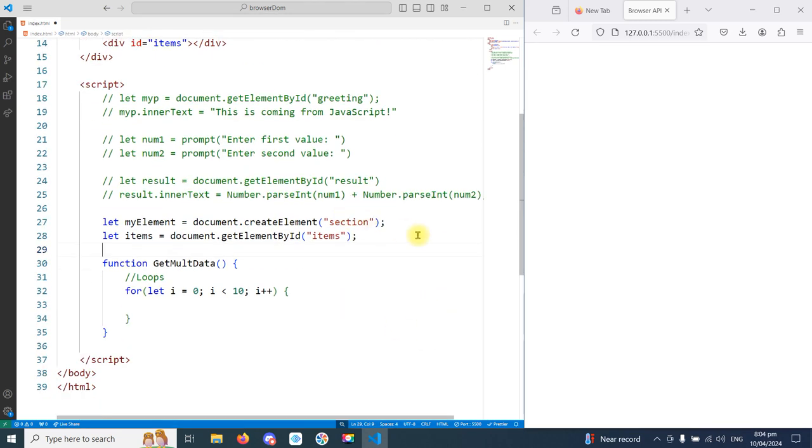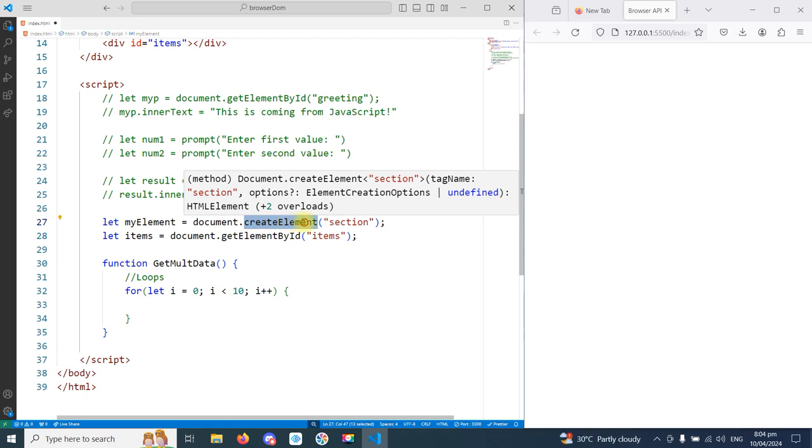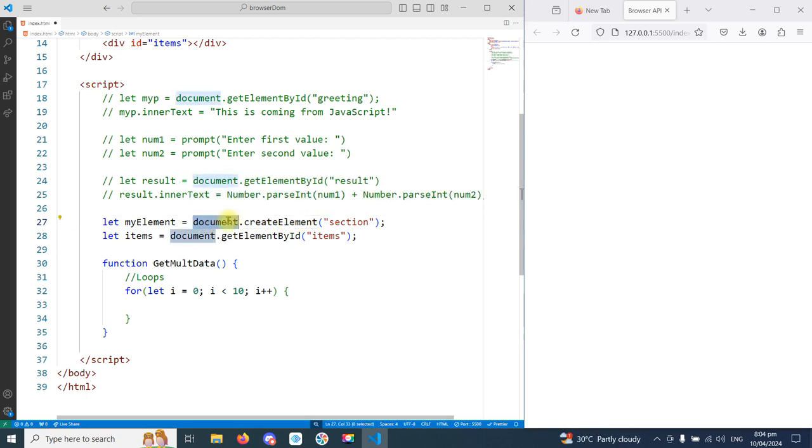So one, I don't have a section, so I created it using the function of this particular document object. So I said document.createElement, and I'm creating an element called section. Section is an HTML element, so once I define it, it's able to create that section element directly in JavaScript for me. So this is dynamic, okay?